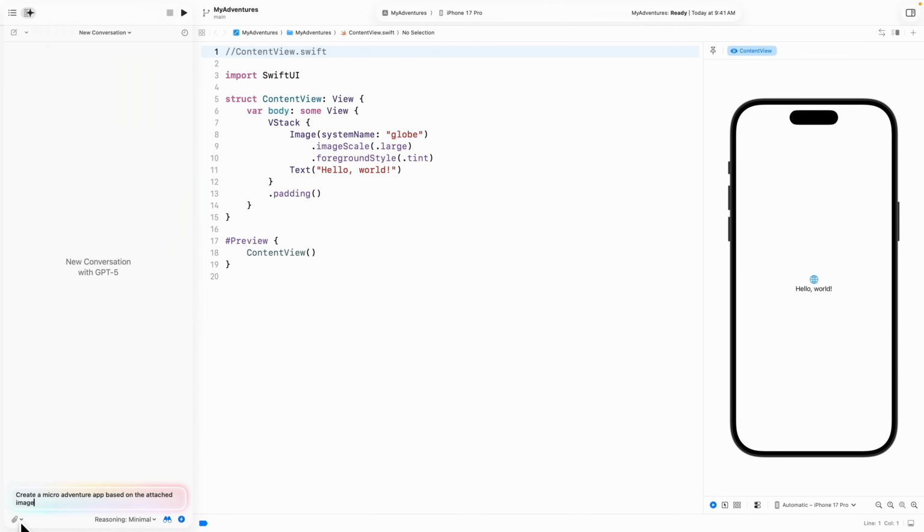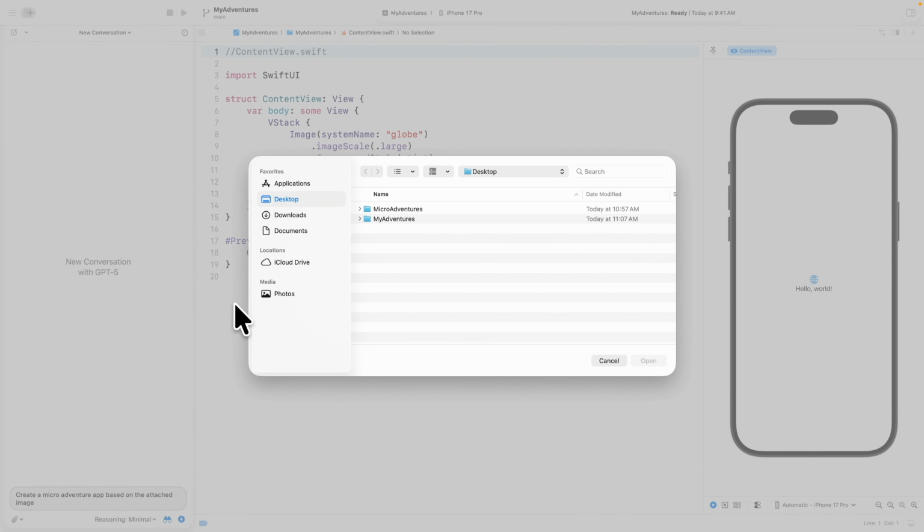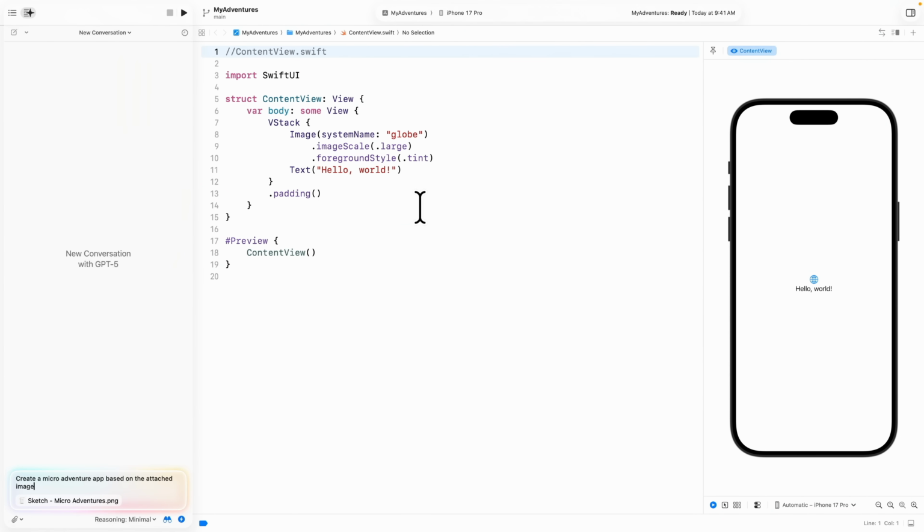I'll go get the prompt and copy and paste it into the Coding Assistant. Then I'll click on the paperclip on the bottom left on the chat window and select Upload Files. I'll find and select the sketch microadventures.png, click the Open button to add it into the text prompt, and then hit Return to submit the entire prompt. Models like Claude or ChatGPT are able to process several of the most common file formats for documents, images, code, and more. This might take a bit longer.